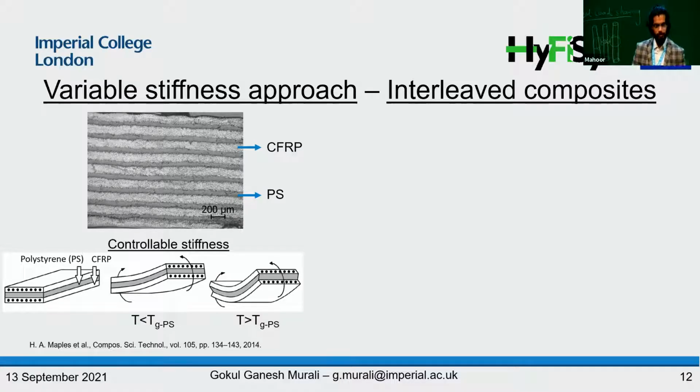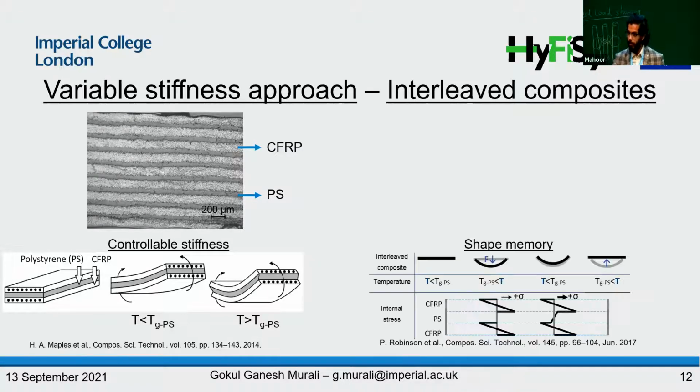Using this phenomenon, we can further make these composites show shape memory behavior. Initially, the composite will be in a flat shape with no internal stress. But when we heat the composite and deform it, stress will form within the CFRP layers and not within the polystyrene layers. Now, when we cool down the composite and remove the load, the composite in its high stiffness state will not be able to release the stress. The composite wants to release it, but the high stiffness does not allow it. So when we heat the composite again and reduce its stiffness, all these stresses will be released and the composite goes back to its initial shape, thereby effectively showing shape memory behavior, even though the composite does not have any special materials.